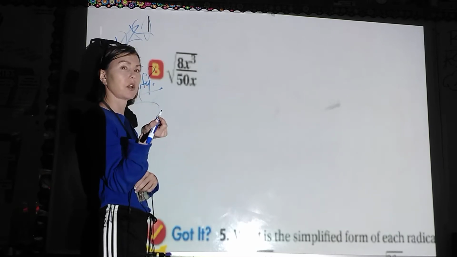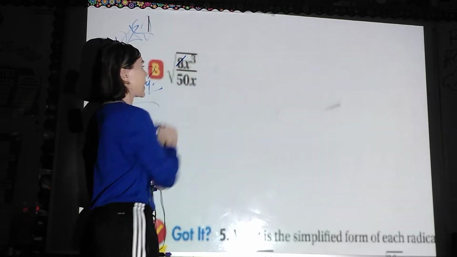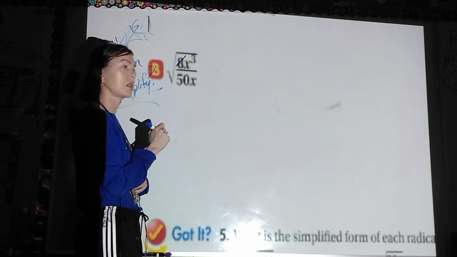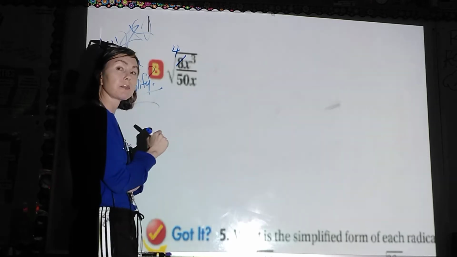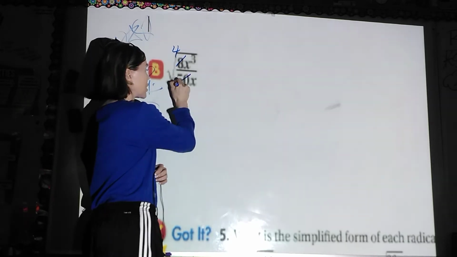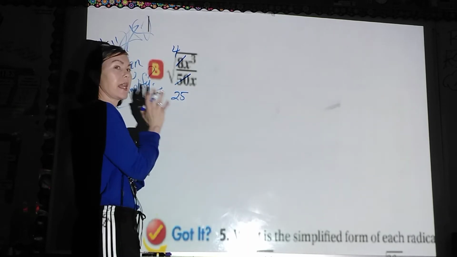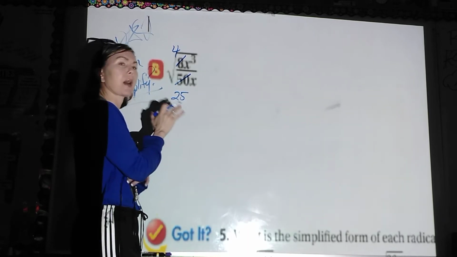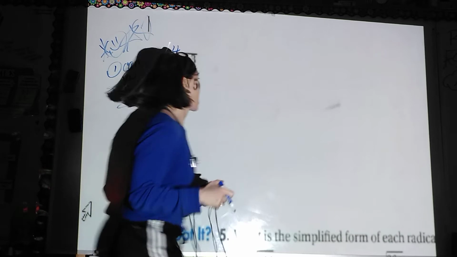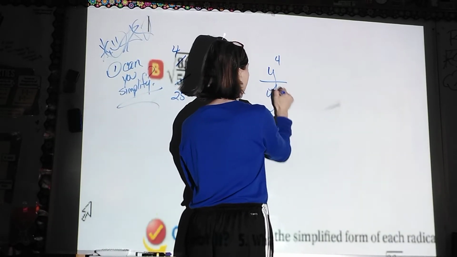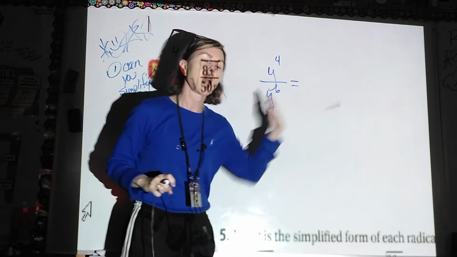So watch what I do, okay? You're going to cross out that 8 and say, well, 8 is divisible by 2. So 8 divided by 2 gives me 4, right? And then 50 divided by 2 gives me what? 25. Okay? Now, put that in your hip pocket, Shazam, and I want you all to do this, right? Y to the 4th divided by y to the 6th. Just write this now on the side.